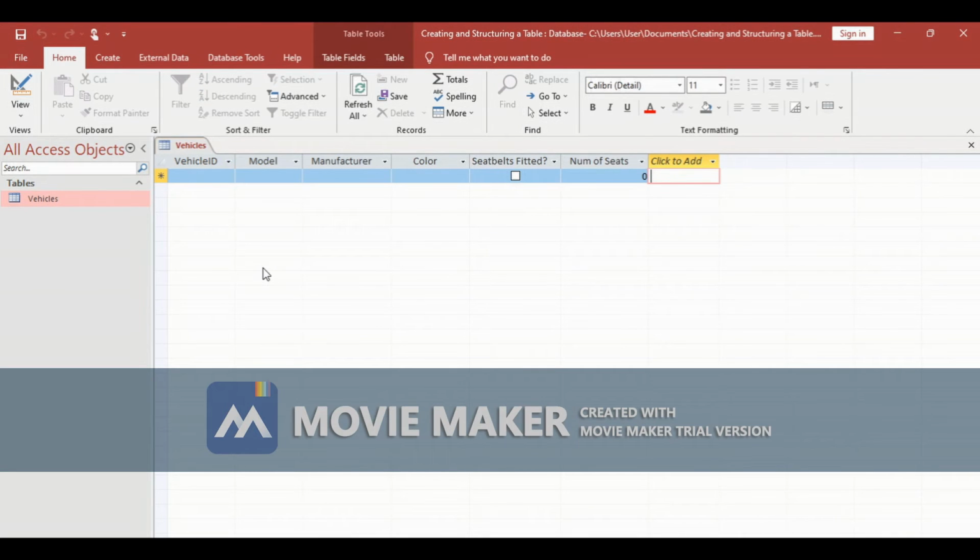We are now going to enter 5 records of data into our table, ensuring that the primary key field data is included. Let's start off with our first record.